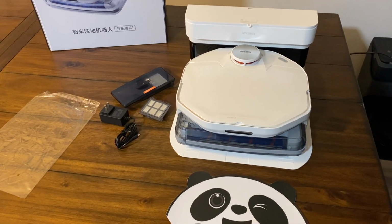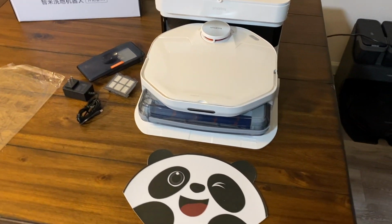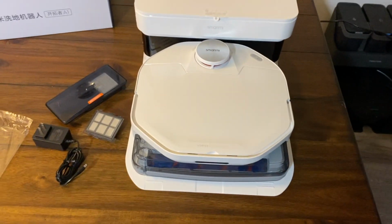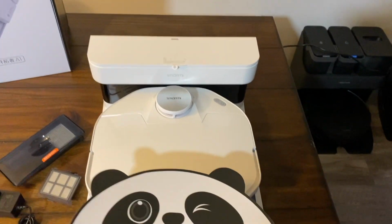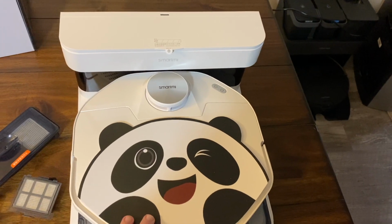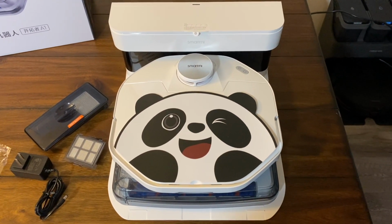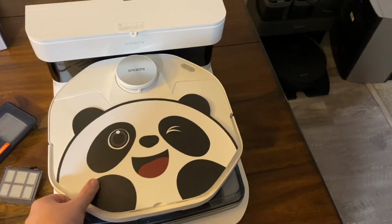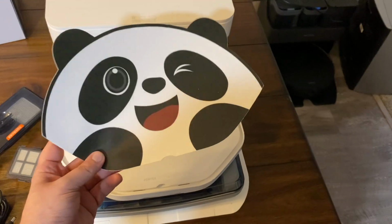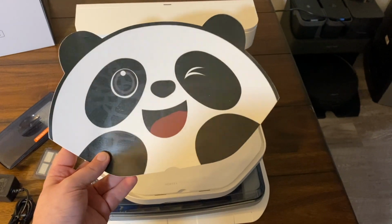I think it's going to be really good, but who knows? Let me also know in the comments when I do the review video, do you want me to keep it plain white like this or go ahead and throw on the cute little panda? I think that definitely gives us some very unique character. I think it's pretty awesome, to be honest, that they include something like this. I wish other robots would include some sort of decal or something just to kind of make it unique from everything else.